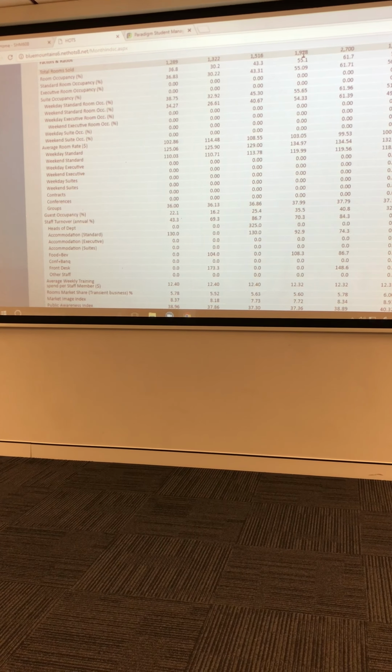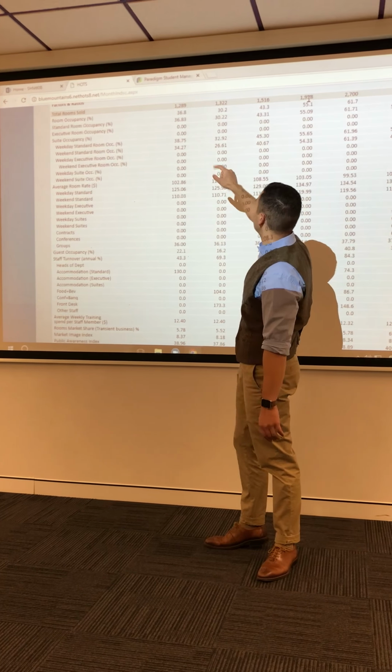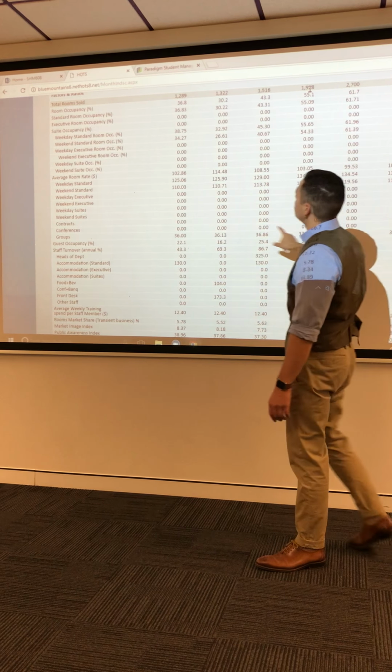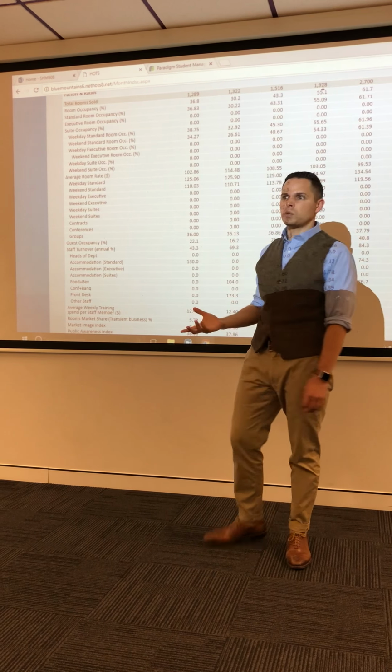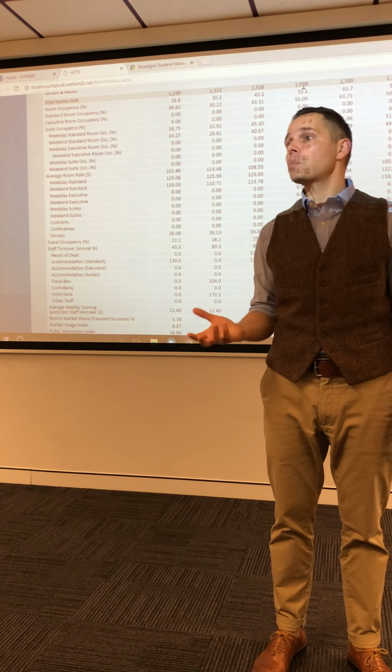All right, now getting down to the bottom section. We've got our total rooms sold. Underneath that, we've got our total occupancy, right? Our room occupancy. And again, this was right up at 61. Over here, it's gone down to 36 now. So 36% occupancy in December is pretty tragic, right? There's a lot of space for improvement.